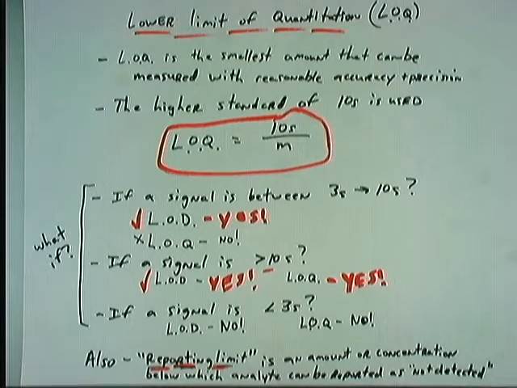The reporting limit usually is set by some sort of state or federal regulatory agencies that oversee product safety or something of the sort. So you might see it with respect to foods or pet foods or some other safety related aspects of products that we use in our everyday life. So it's usually set by, again, federal or state agencies. It's the amount or concentration below which the analyte can be reported as not detected. So this becomes legally important for products that are sold in the marketplace.